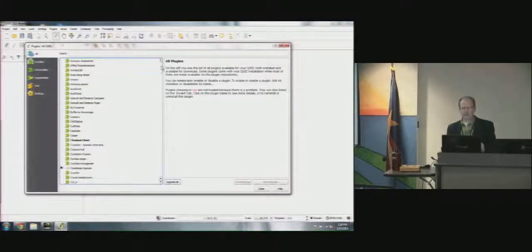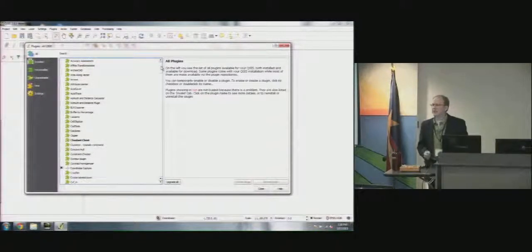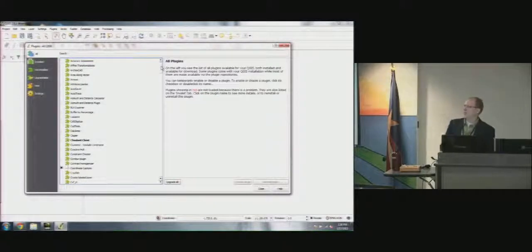These plugins have just been developed by people all around the world who need to use GIS for some specific task and have found the default tools not as useful as they could be, and so they've set out to develop their own tool to do specific geoprocessing functions.